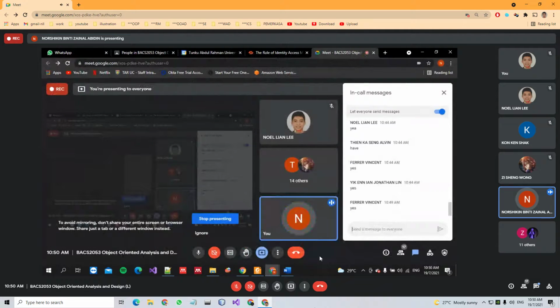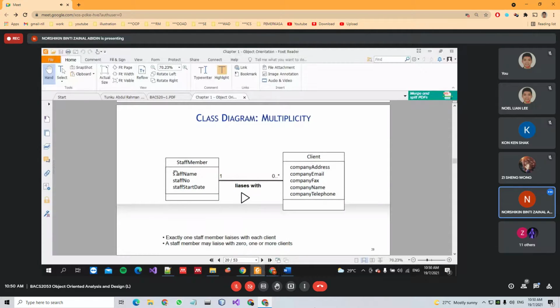Vera, Vincent, do you understand how to read this diagram? How do you read this one? What is the association between this class and this class? Staff member. Vera, Vincent, do you know how to read?